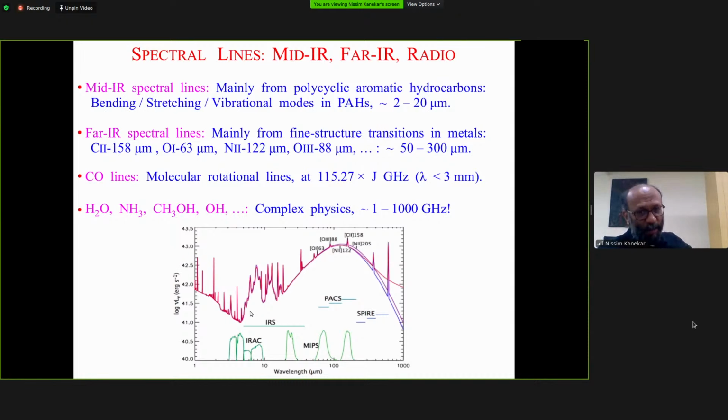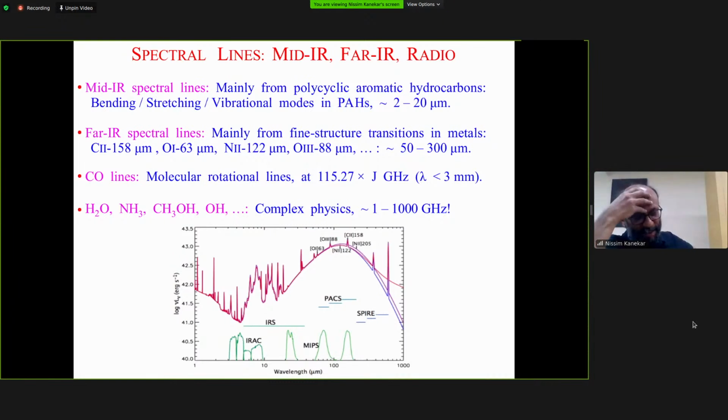Even for the Milky Way, they're quite bright. But if you take a big galaxy like a starburst galaxy, they are extremely bright. They can be detected fairly nicely. But the problem, as you'll see in a minute, is that these lines are in the mid-infrared, and our atmosphere is not transparent in the mid-infrared, so it's very hard to see these lines with telescopes from the ground. You have to go to space to see them, or on a flight.